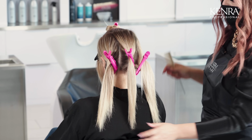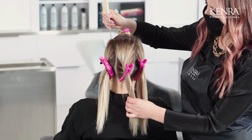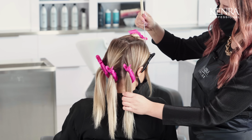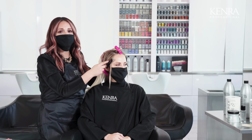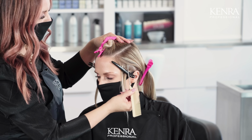So here's a quick recap of the sections that I created. So in the back we have a total of 3 sections. The one in the center is mirroring the mohawk section we created in the back, so it's just rectangular. And then these 2 on the side. The reason why I went in with the sectioning is to isolate the hairline. And the reason for that is because usually the hairline is a little bit more fragile.